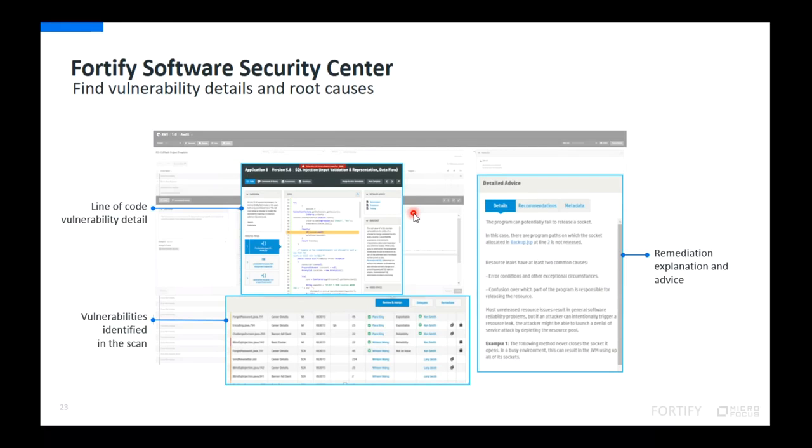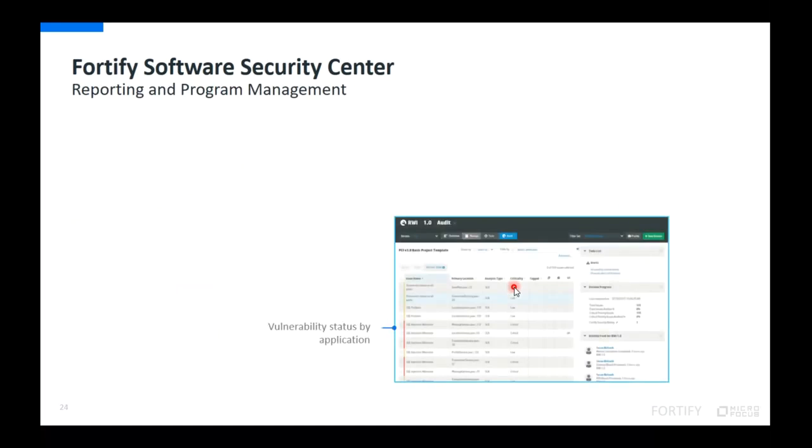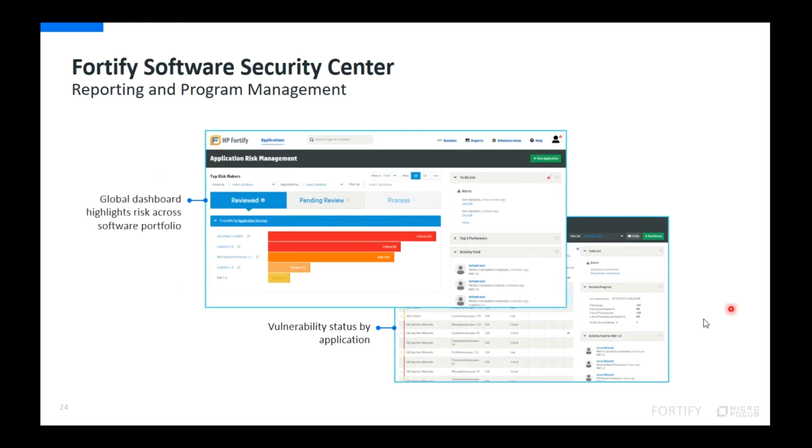So what does this application provide? This application provides detailed information about the results of the applications that have been scanned. It gives information about what application, what vulnerabilities, what exactly is the line of code, what vulnerability is that. It lists out all the vulnerabilities. It gives detailed information about what exactly the vulnerability is. And this is how the dashboard would look.